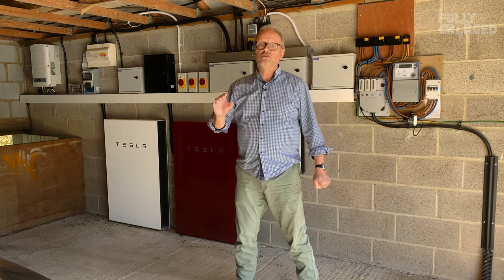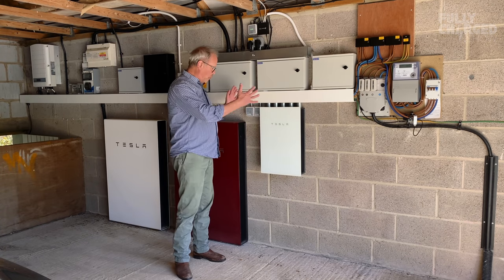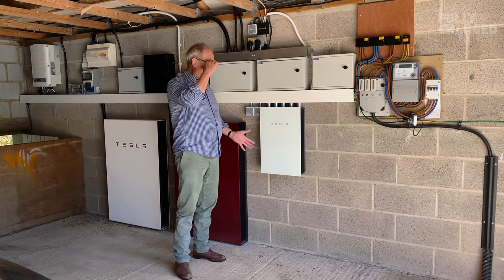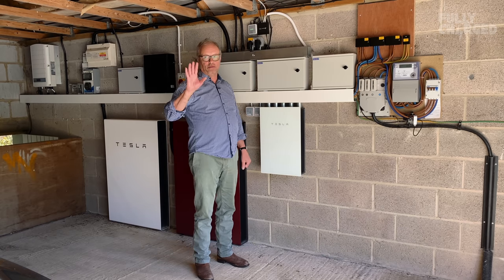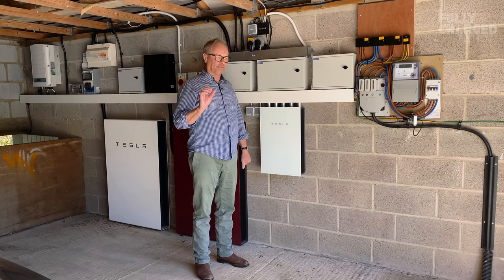What do you do about it? Well, this is the gateway — this whole box is just a switch, that's how big it is. What this switch does — and we've now tested it — when we first tested it there were a lot of issues with timing, but now it is on and you cannot tell whether we've got grid electricity or there's been a power cut. It's so instantaneous.